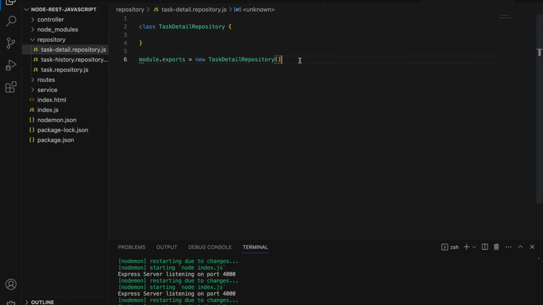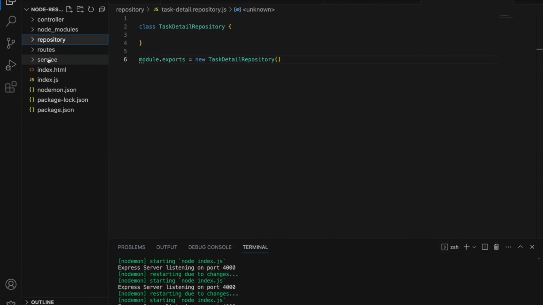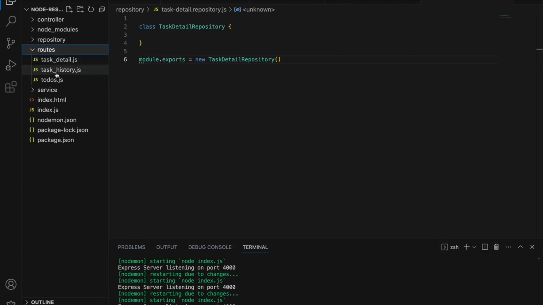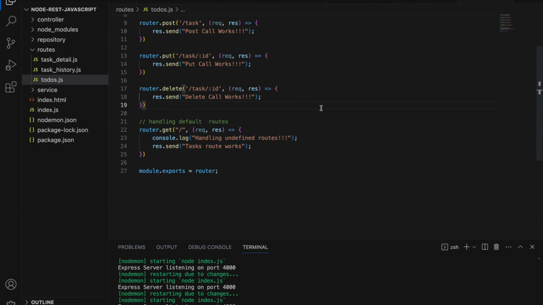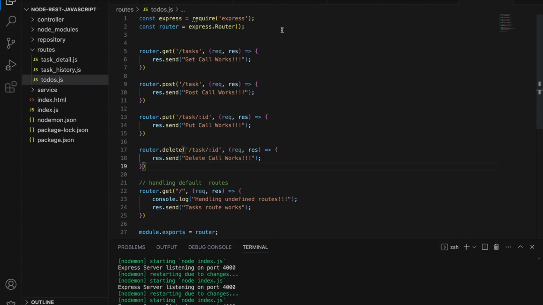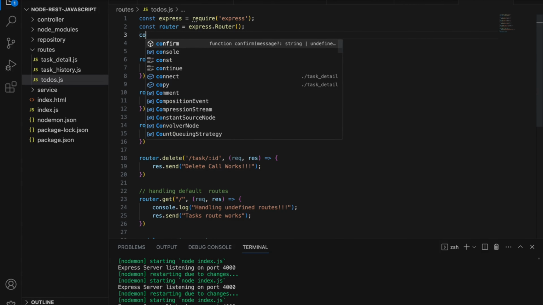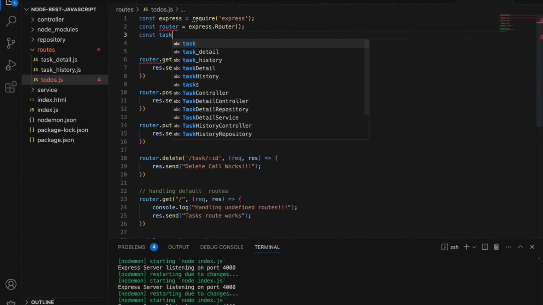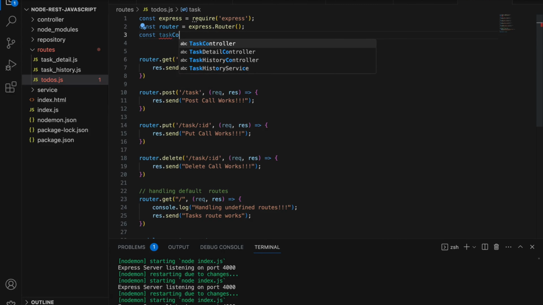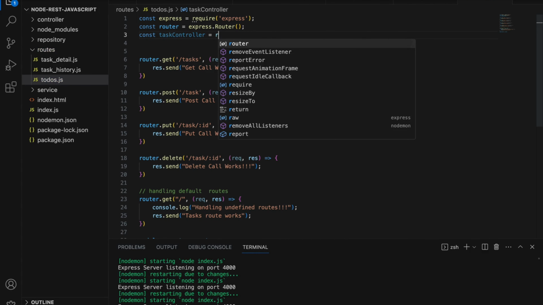So we have defined controller, service and repository classes, and now go to the routes folder and go to the to-dos route handler and let's import. Since it's to-dos, it will have all the tasks routes, so we are going to import task controller here.